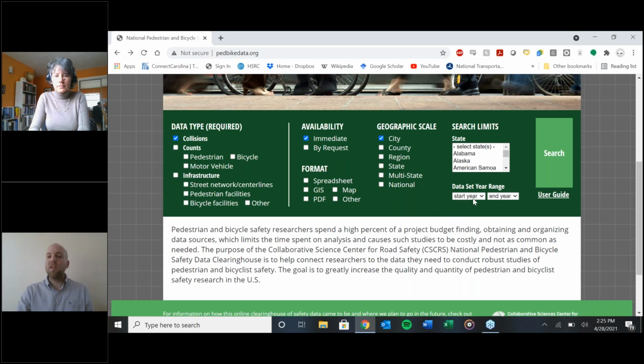And let's say that we want to limit this to a 5-year range. This is the 5-year range of a project we've been working on. And so we want to see if anything else was done during that time period. So we could, for a starting year, select 2015. And then for an ending year, you might select 2020. And you'll notice in here, we have some ending years that are after that. That's basically just to allow us, as the database persists, hopefully to continue to update that end range year.